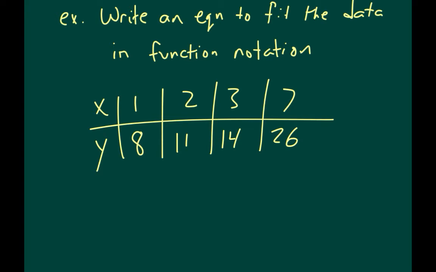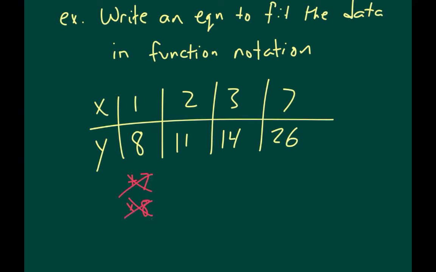Alright, so now if we're looking at these, the way I encourage people to attack it is to say, if we maybe go with something like this. We could get from 1 to 8 by adding 7, or we could get from 1 to 8 by multiplying by 8. We're hoping that works for one of these next ones, or all of them. So if I were to do 2 plus 7, that gives me 9, so it looks like this can't be it. And then hopefully we could do 2 times 8, well that's 16, so it's not going to be either of these. So we know that we can't do it with the short, easy way.